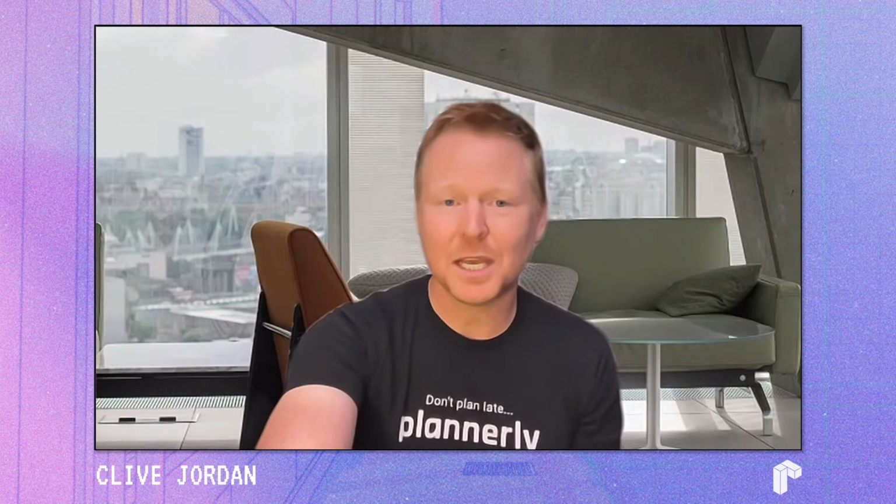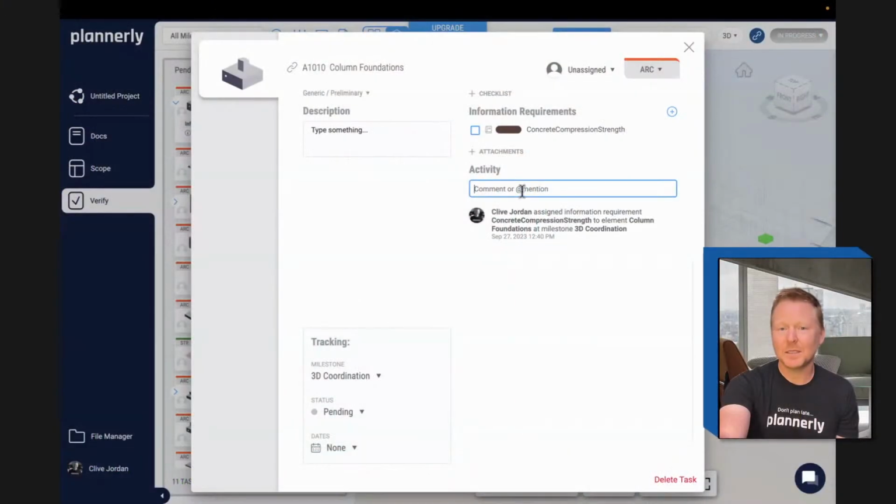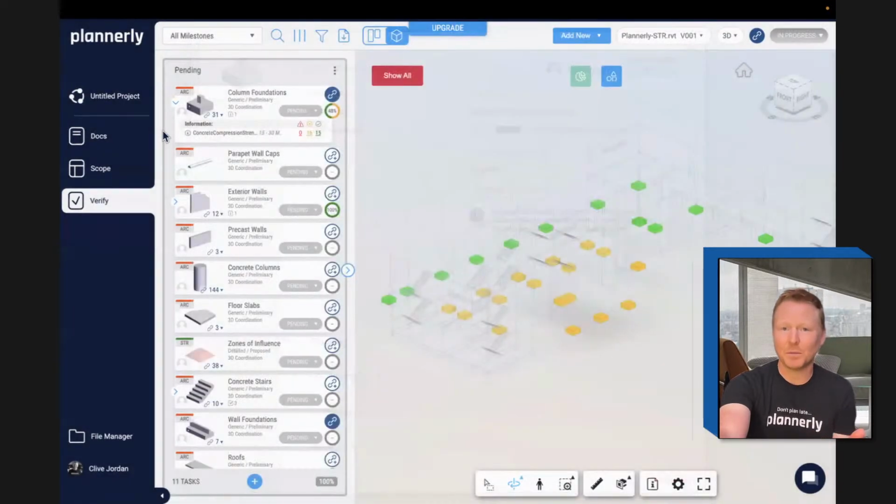And then what happens if there's a problem? How do I communicate it to these people? Well, right now you can just @mention somebody, or I share the link to this card, and they go directly to that problem and they can fix it. It makes it so much easier. But there has to be a customer for that.